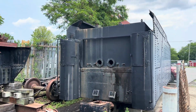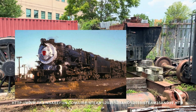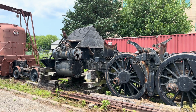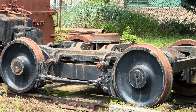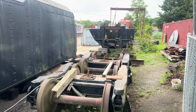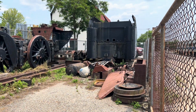Here is what remains of Long Island Railroad G5 class steam locomotive number 39. Since 2013, there has been an effort to restore number 39 to operating condition through a partnership with the Strasburg Railroad. The deal is to raise $1 million in 15 years, and the Strasburg Railroad will rebuild and lease the locomotive. Number 39's sister locomotive, number 35, lives at the Oyster Bay Railroad Museum and is under their care in a different state of restoration.